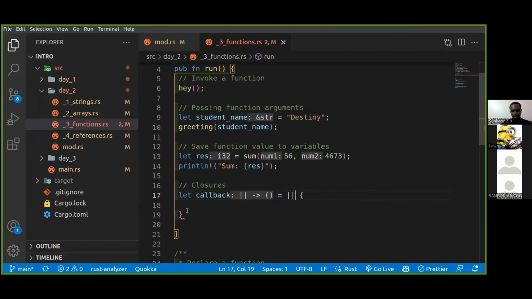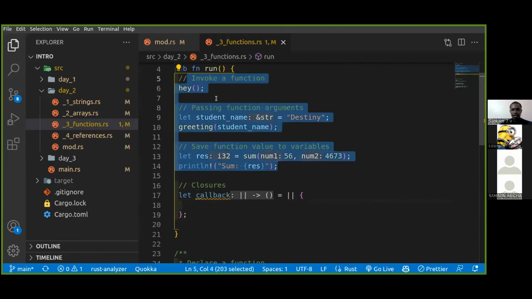With that, you terminate it with a semicolon, and by that you have your callback function in place already. Something else to note is that callback functions can make use of the variables local to the function you are declaring them in, like the variables here within the run function.